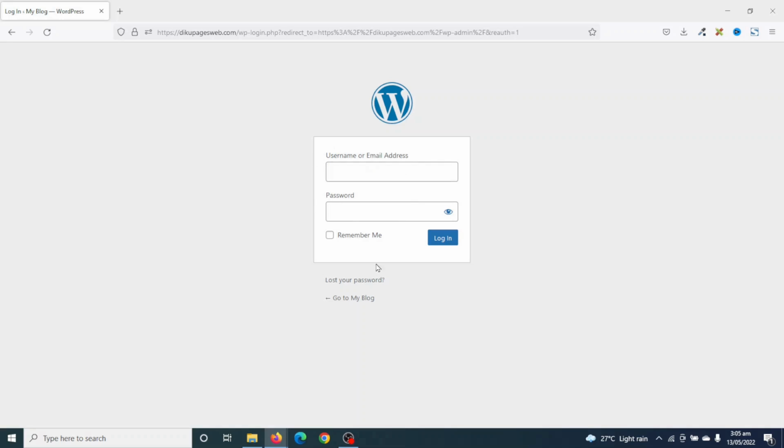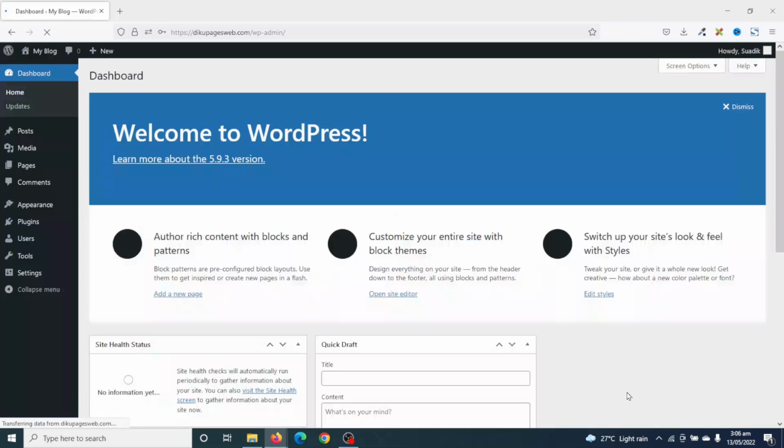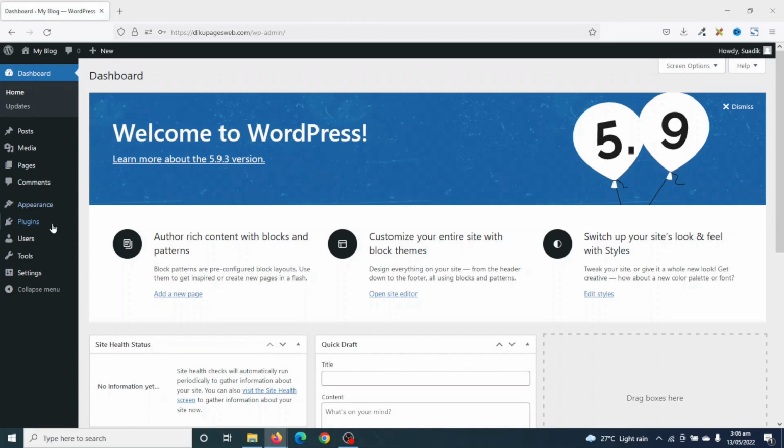Next, I enter my username and password. Take note, these are the details we specified when we're installing WordPress. So I click in here, then I go ahead and enter my username. Next, I enter my password. Then I click on login. And this brings me to the dashboard of my WordPress website. And that is the back end of my website. This is where I can come in order to start editing my website.